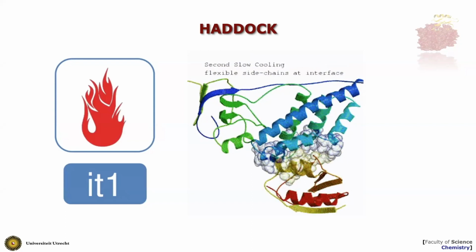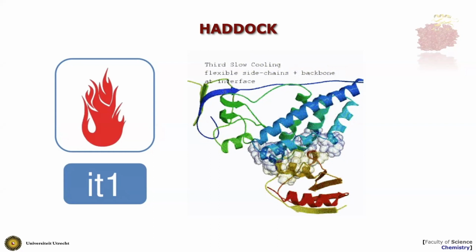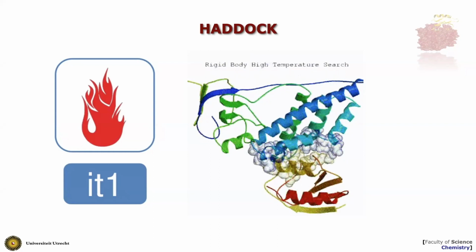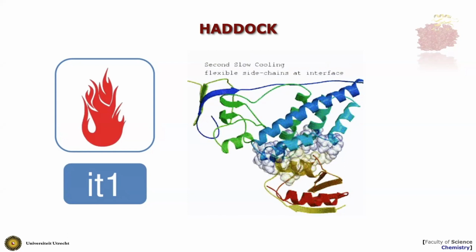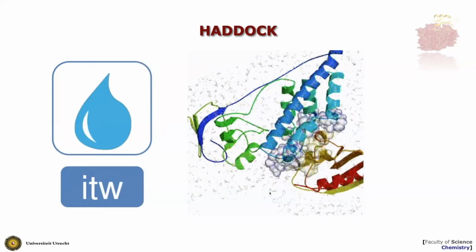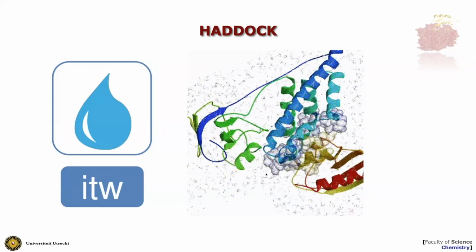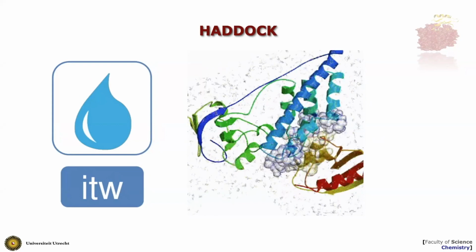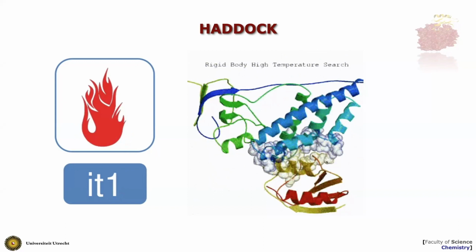The computational engine used by HADDOCK is actually CNS, the Crystallography and NMR System, which is related to X-PLOR, which is related to CHARMM. This is the computational engine where we do the actual calculation, and HADDOCK itself is a Python framework, which sits on top, harmonizing everything and making sure that the entire workflow works. At the end, we might solvate the molecule in a layer of water and do a very short molecular dynamics simulation. Don't expect miracles in terms of conformational changes in those different stages.